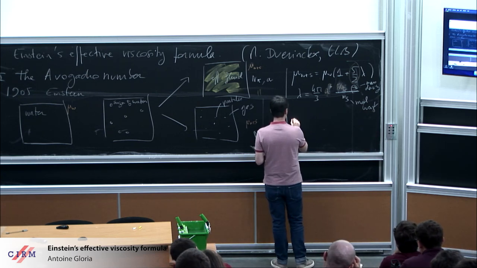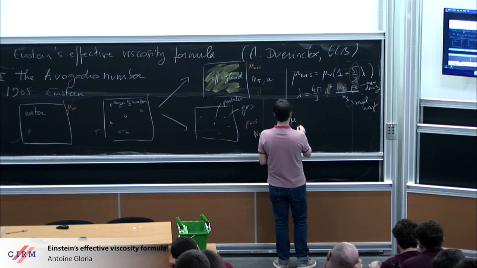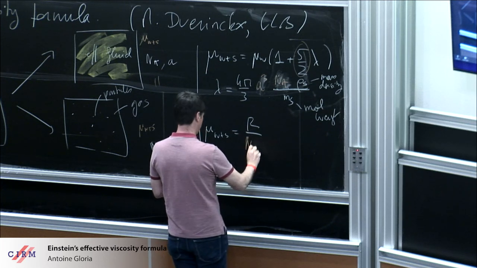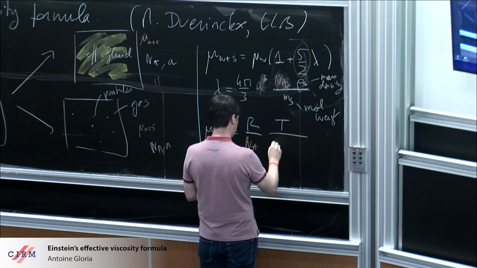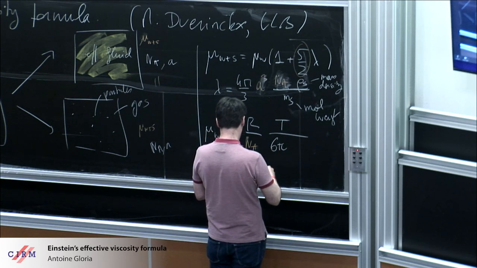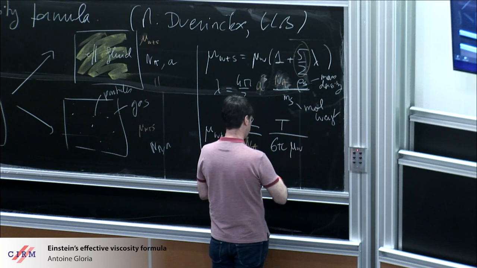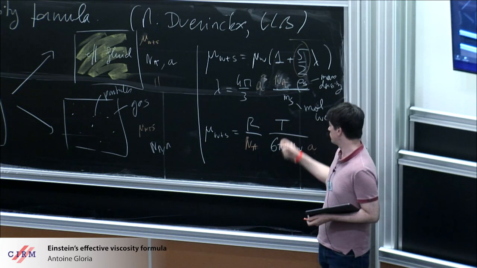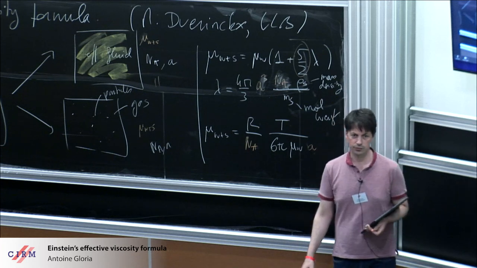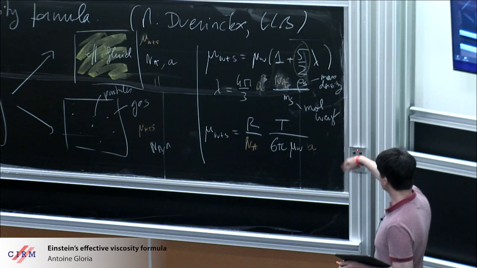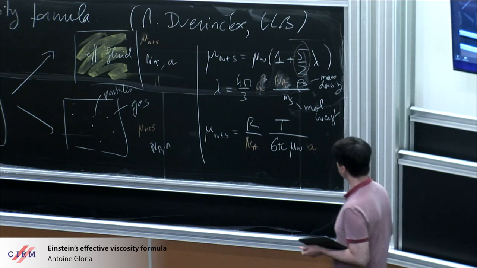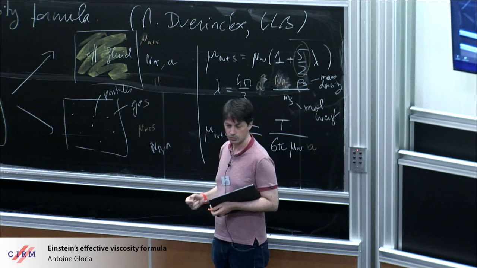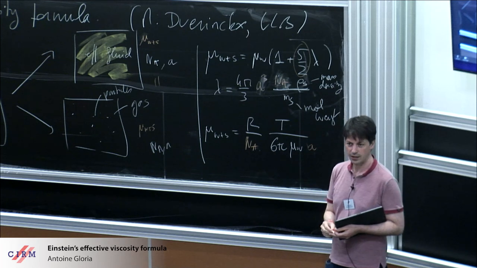And then the second formula, which is Einstein formula in kinetic theory. And this involves the same two unknowns. Okay, so R now is the constant for perfect gases, T is the temperature, and this is the viscosity of the water. Okay, you know that these two are equal, and you know to what they are equal. Okay, that's your measurement. So you can compute this A and this N.